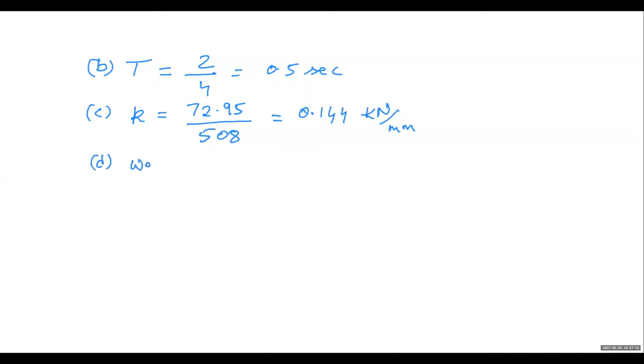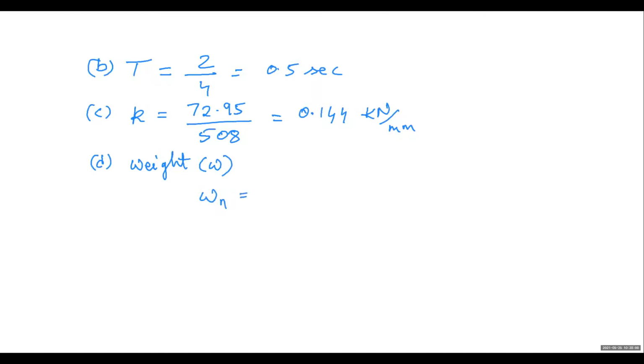Okay, then the next one is weight. So here to calculate the weight, we have to find out the angular frequency. You have to calculate the angular frequency, and using the angular frequency, we can calculate the weight. Here to calculate the weight W, first we have to calculate the angular frequency of the cycles.